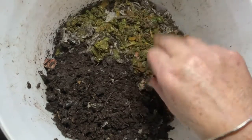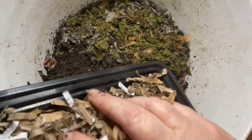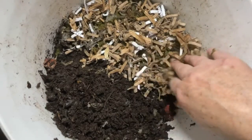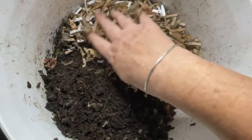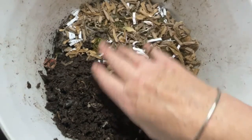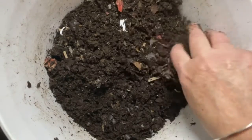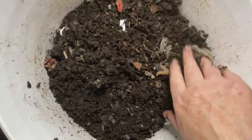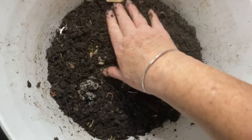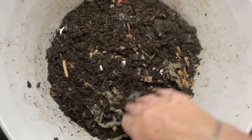I'll just give them some carbon in the form of some shredded cardboard, because I didn't see any evidence of any cardboard remaining in there other than the newspaper that was on top. So I'll take this vermicompost and spread it on top. Oh, I guess I've got a little bit of Amazon tape on the top. I haven't quite leveled this bin — it's still a bit higher on this side. But that's our check-in on the Amazon tape experiment.